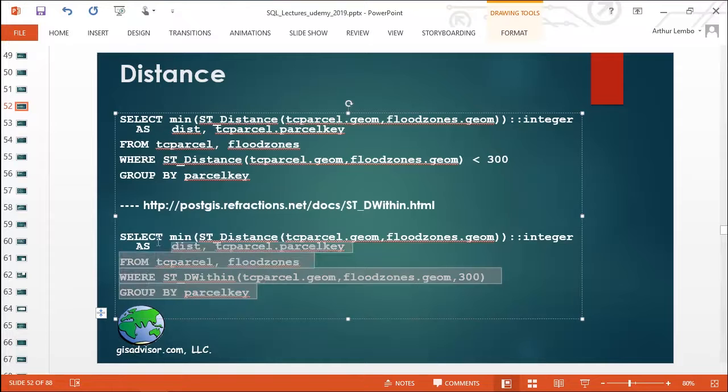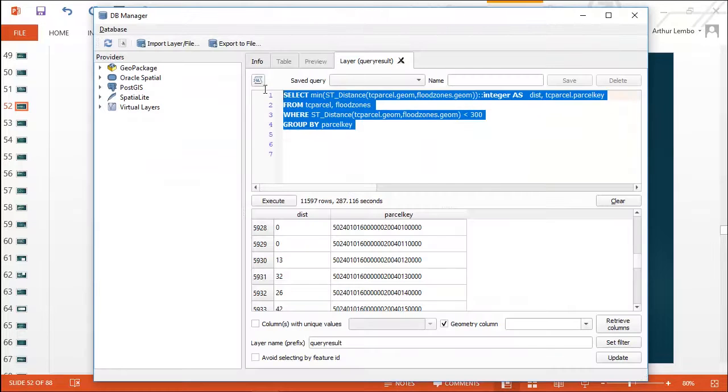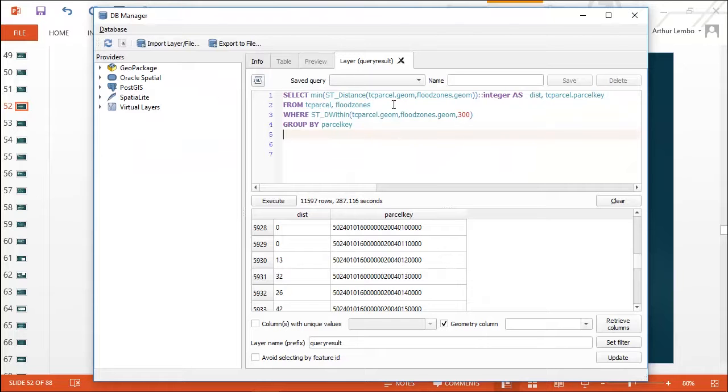But I am going to put this in. I'm going to run it. I'm going to shut off the video, and I'll get back when it's done. We're going to see this is going to run quite a bit faster. Same idea, but I've just changed the d within for the where clause. So I want to select the ones that are within 300 meters. So before we were selecting the distance that was under 300. Now I'm saying d within. So that's going to get that selection much, much faster.